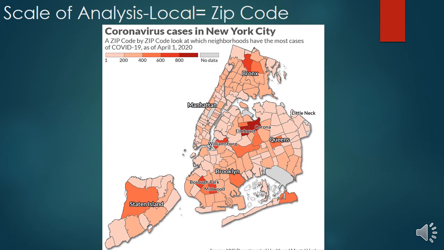You could zoom in further, okay? Again, this is from April 1st, not September, so the data's different than what we're seeing in these other ones, but this would be at the zip code level, right? Zoomed in so that you can see the separate sort of boroughs or big neighborhoods of Manhattan or New York City, and the actual sort of zip codes, right, at where those cases are distributed.